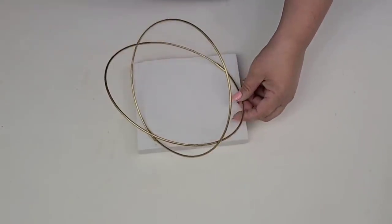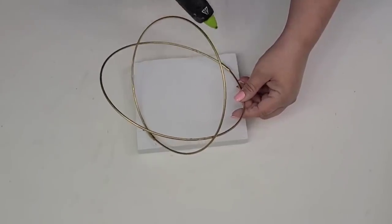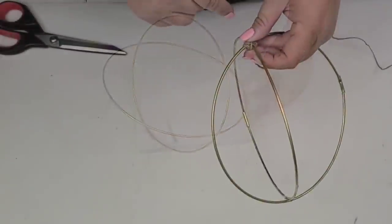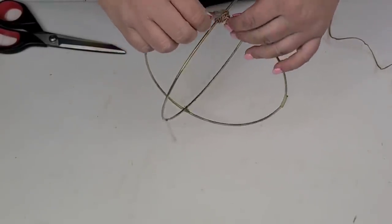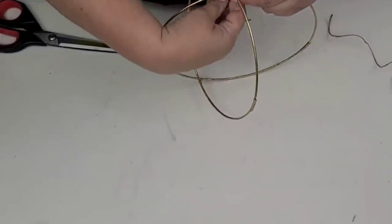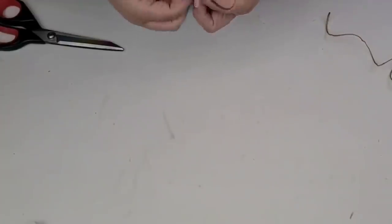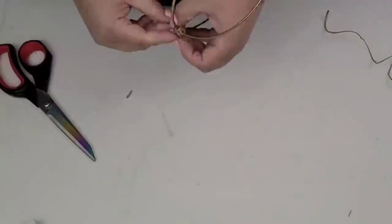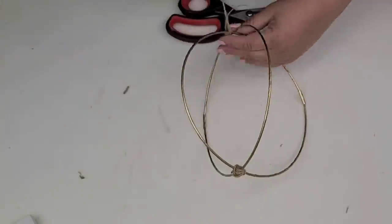So I ended up having to remove it anyways and then hot glue it again because I wanted to add a little bit of jute twine to each side where each of the rings connect. It'll keep it sturdy, and I think it just adds a little bit of rustic to the glam that is already on the rings, and I just like the way it looks. So I did that on both sides, and then I hot glued them to the base for the second time.